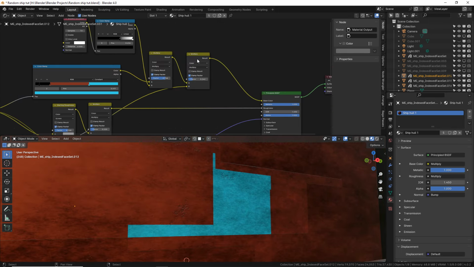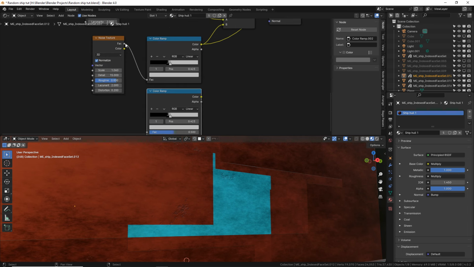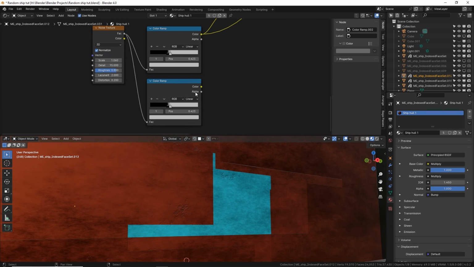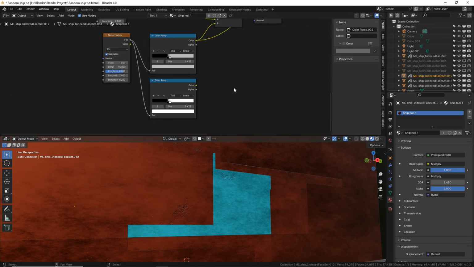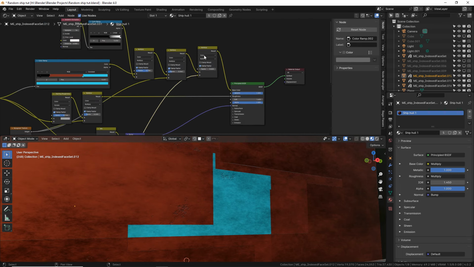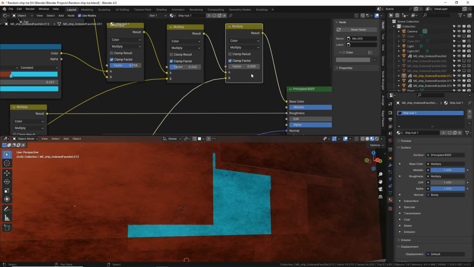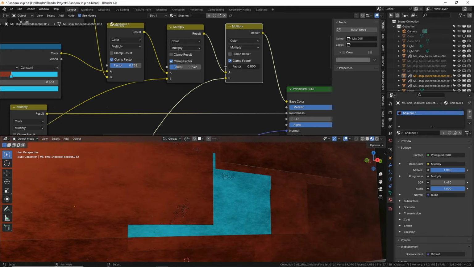You can also introduce some of the scratch noise. Before we do that, I'm going to make another color ramp for this scratch noise and make the white completely white, because we don't want to layer gray on top of everything, or it'll basically just darken everything. So I'm going to plug this into this new multiply here. Now, this black and white data coming in here is from the scratches, which is a noise texture, and it should add some blackness in the crevices of the scratches.